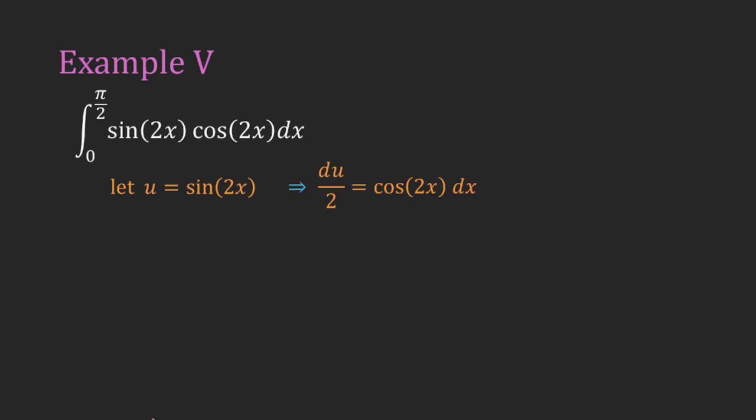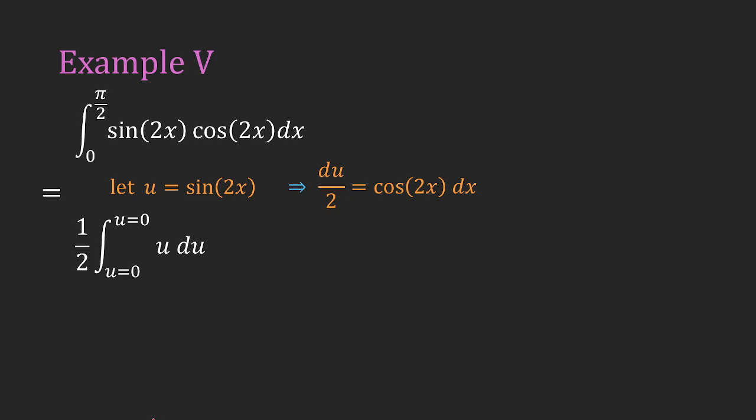We see we have a cosine 2x dx as a factor in our integrand, so we can go ahead and make that substitution. But notice that I also have to account for my limits of integration. If I plug in 0 for x, where u equals sine 2x, I'd get u equals sine 0. Sine 0 is 0, so my bottom stays 0. But now notice that if I plug in pi over 2 into my substitution, I have u equals sine pi, and sine pi is also going to be equal to 0.